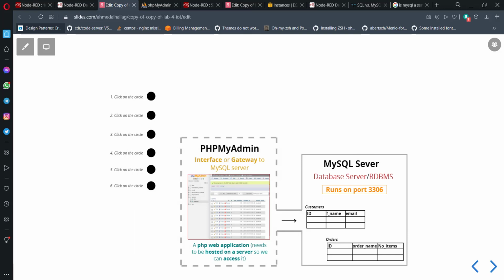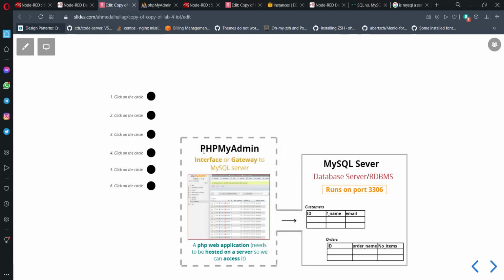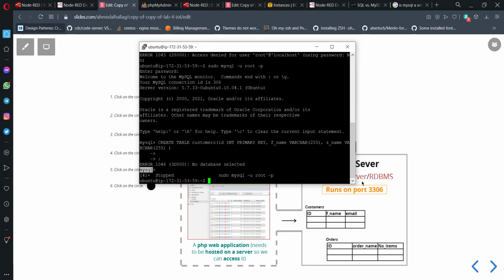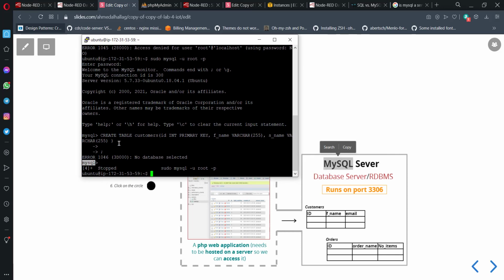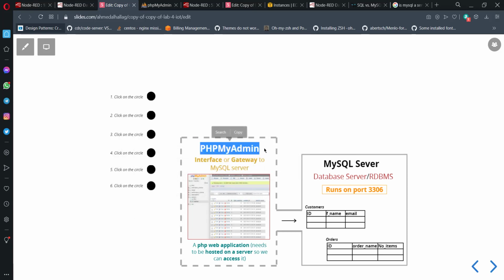Instead of using MySQL on the command line and writing SQL queries on the command line, which is not that flexible, we can use an interface that allows us to write whatever SQL queries we want to run on our databases and tables that are inside the MySQL DBMS. Instead of writing these queries that manipulate the databases and tables inside the MySQL DBMS in the MySQL command line, I can write the same exact query, like the one that I've just created here, in the interface, which is something called Phpmyadmin.